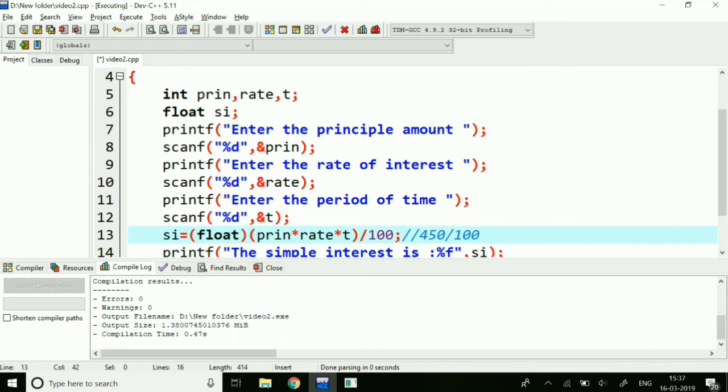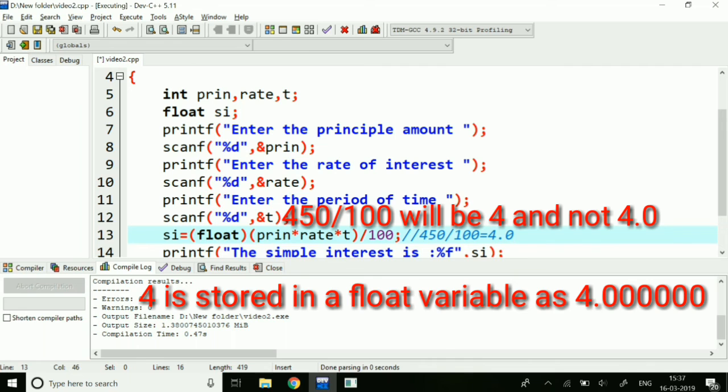Now that's equal to 4.5. But since the result is going to be an integer, the part after the decimal point, that means the fractional part, will be truncated. So it's going to be 4.0. That is why I am typecasting it as float.